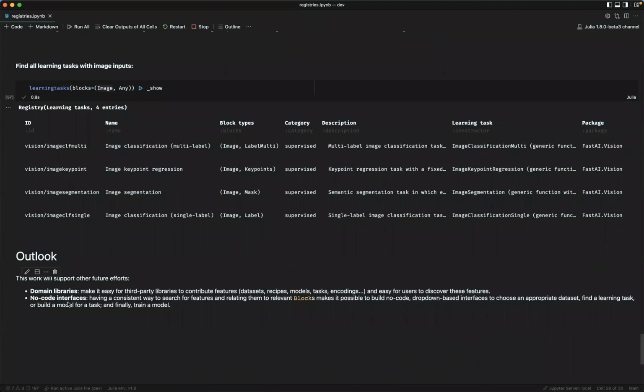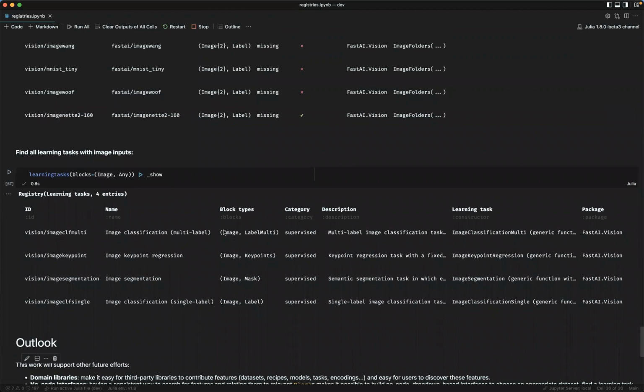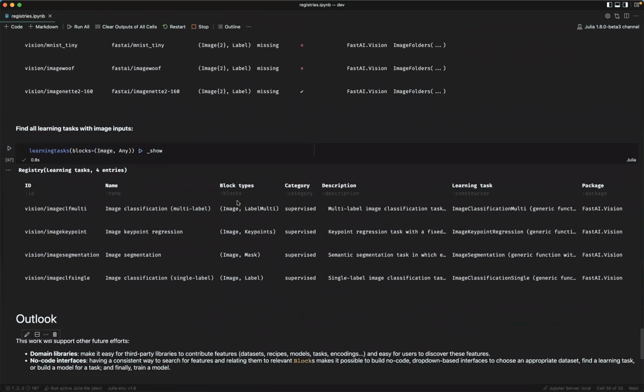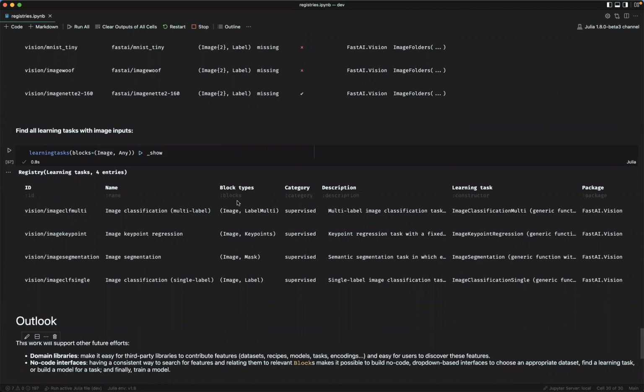I also plan to use this to build some rudimentary no-code interfaces. As you can see, through this block information, by matching different things together, I will try to build a Pluto notebook where you can drop down, select a block or maybe a dataset, start with that, and then it'll show you all the compatible tasks, or from a task, all the compatible datasets.